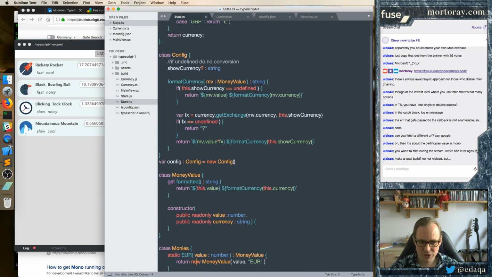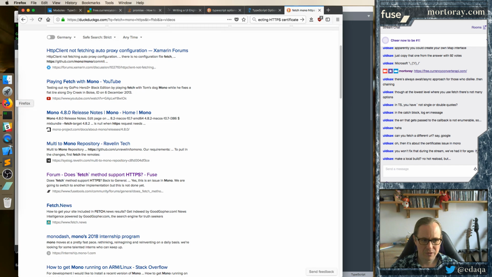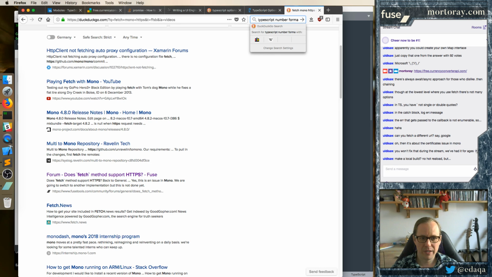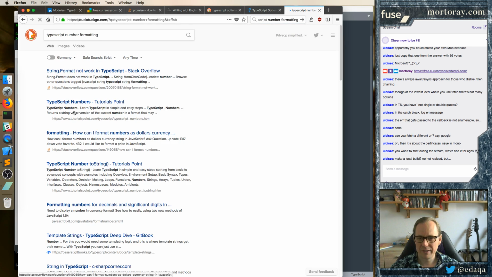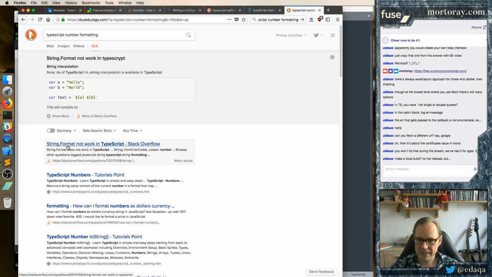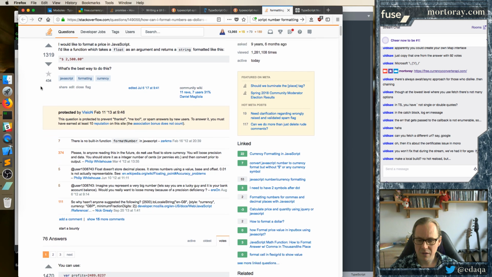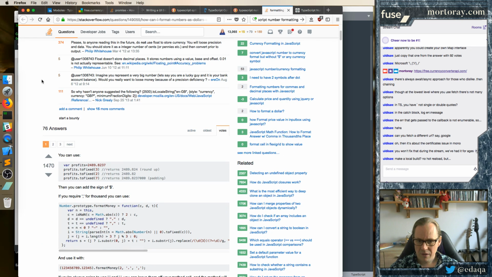Anybody know how to format a two-value thing in TypeScript? TypeScript number formatting. Let's see if we can get some number formatting. Let's just check a few of these. toFixed, toFixed, toFixed.